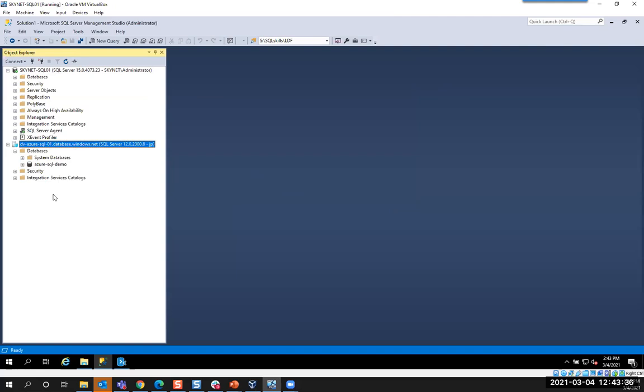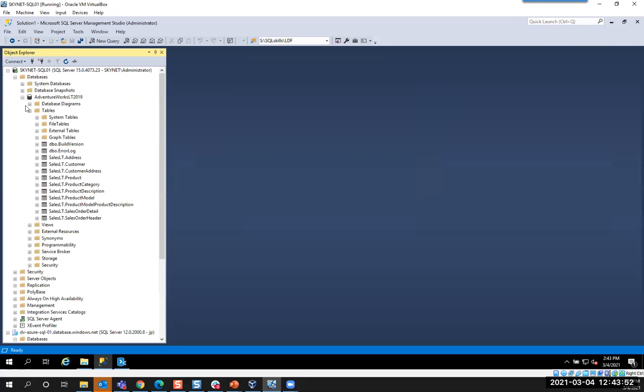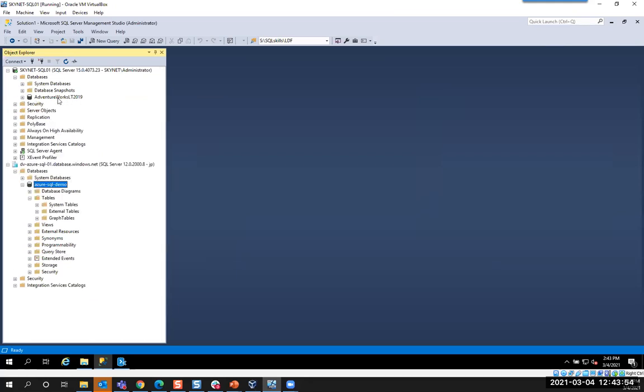So like I said, you can provision your instance in minutes, okay? And this is the Azure SQL database that we have, right? This is the one that we have created. Notice that it has no tables. And we're going to migrate everything in this database from on-premises over to the Azure SQL database, the Azure SQL demo database here.